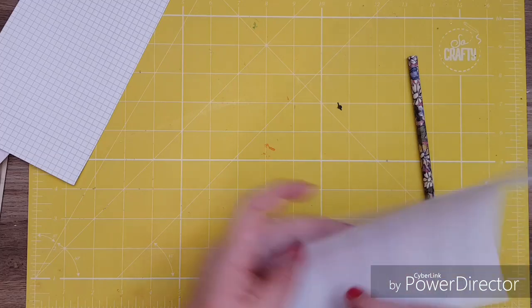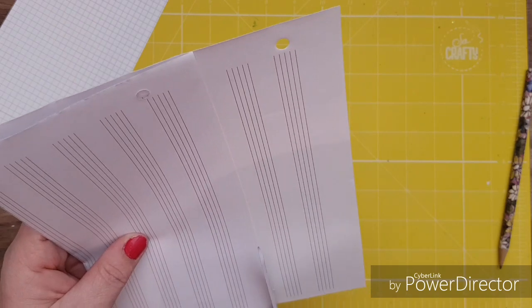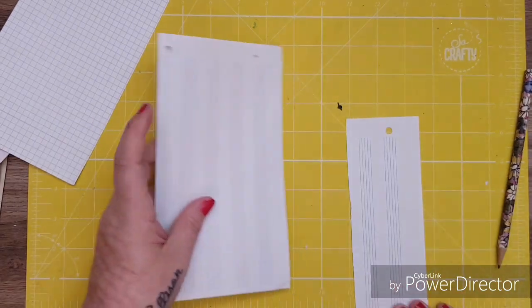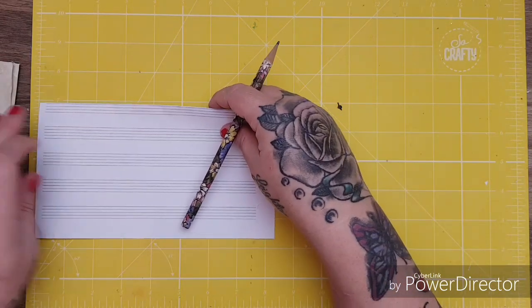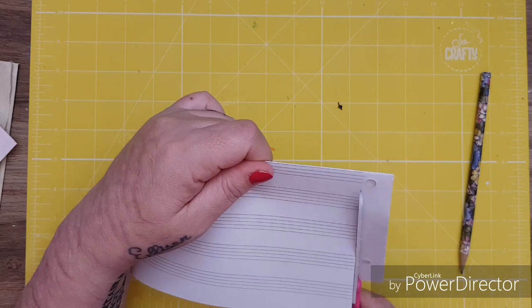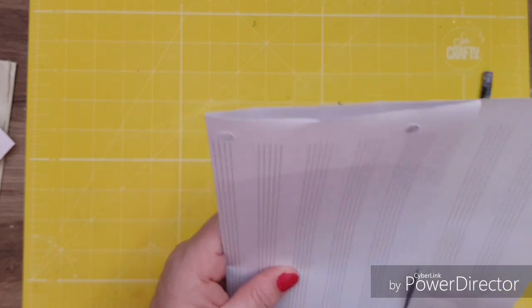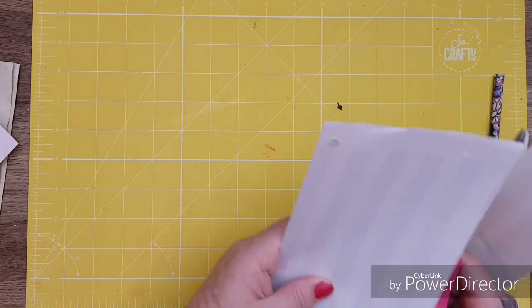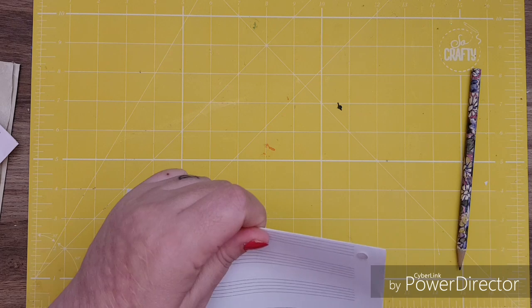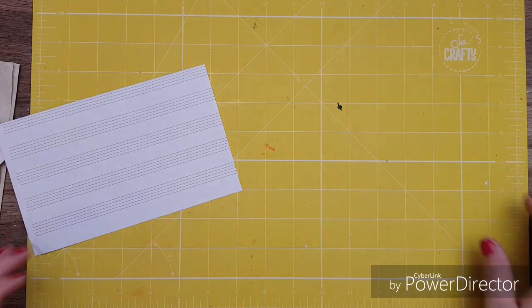Okay, final two. I don't know why I'm marking that. And the last one, finally. Okay, so let me have a look.